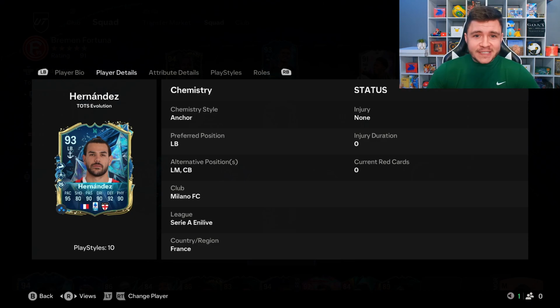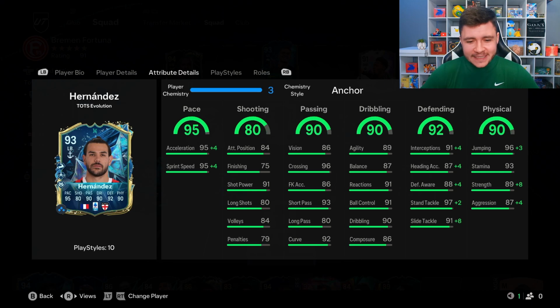Now we do see a lot of versatility with the card, which is always really nice to see. He can play the left back, left mid, and now center back position as well, boys. I mean, playing him at the center back position is actually going to be really interesting to test out. And if we go ahead and look at his in-game stats in a bit more detail, we can see that the card is extremely well rounded.